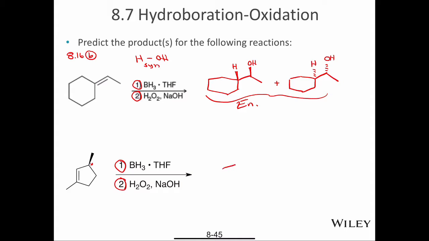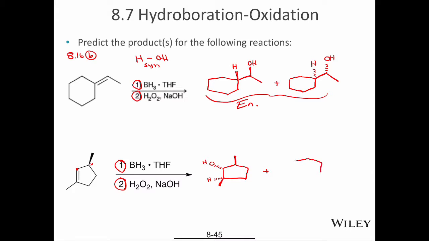So let's draw the skeleton out here, and let's put our wedge like this. I'm going to end up adding the hydroxyl to the least hindered carbon, which is this one I've highlighted in red here. So if I draw it with the hydroxyl pointing down first, that means that the hydrogen will be pointing down, and my methyl group that's here is going to be pointing up like that.